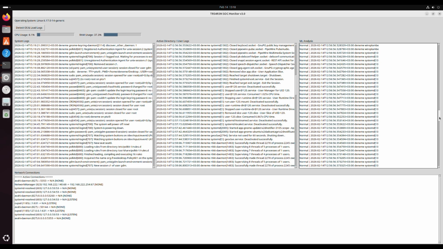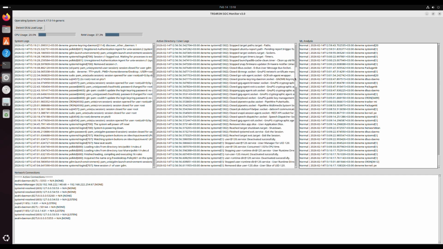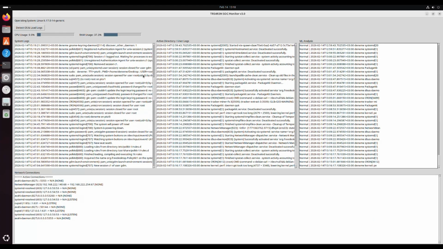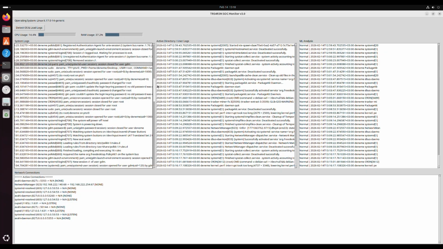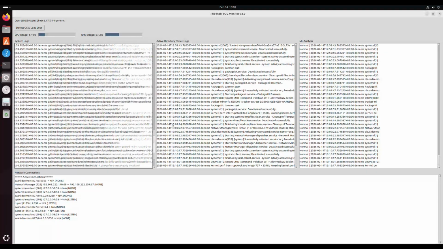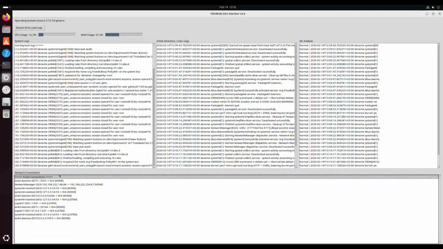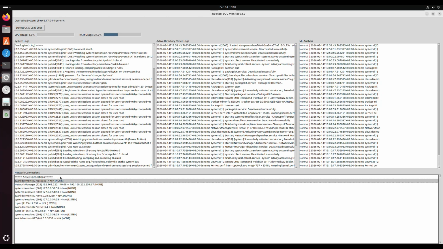Event classification: 4625 brute force, and 4720 and 4725 admin privilege assignment.